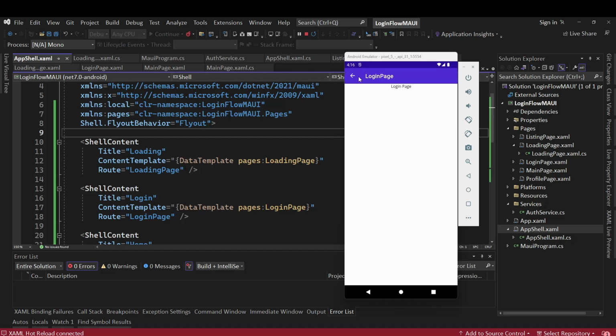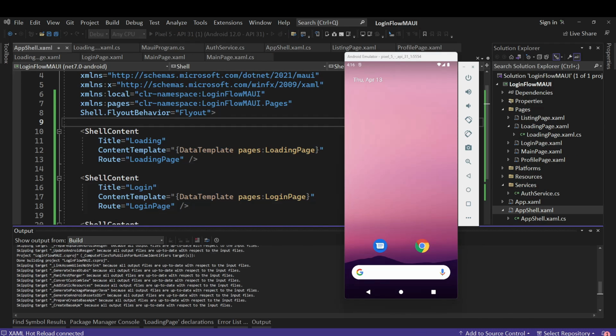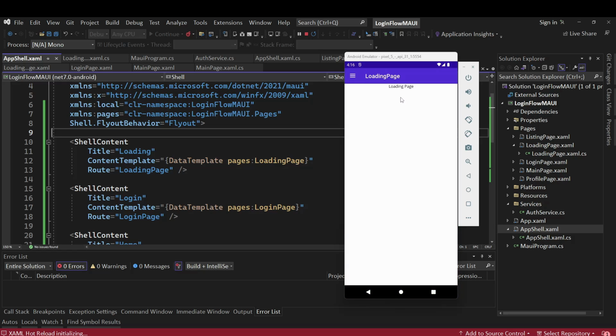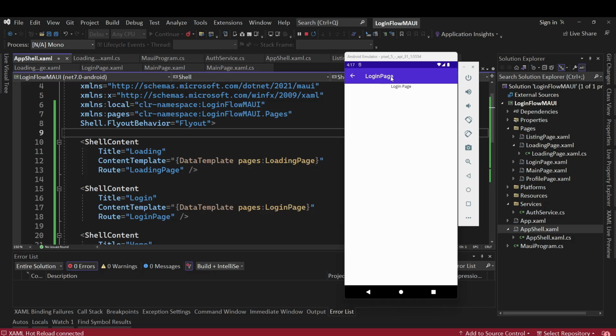So app is here. Let me rerun it again so that you can see what happened. Yeah, now the app is loading. The first screen we will see is, come on, loading page, you see, and after that, after 2 seconds we are on login page, and you can see this back button. But in this scenario, this login page should be the first page, right? Ideally it should not show this option to go back from login page to this loading page, because this loading page is kind of internal. We are simply checking the state of the user right now. So we should not manually navigate to this loading page.